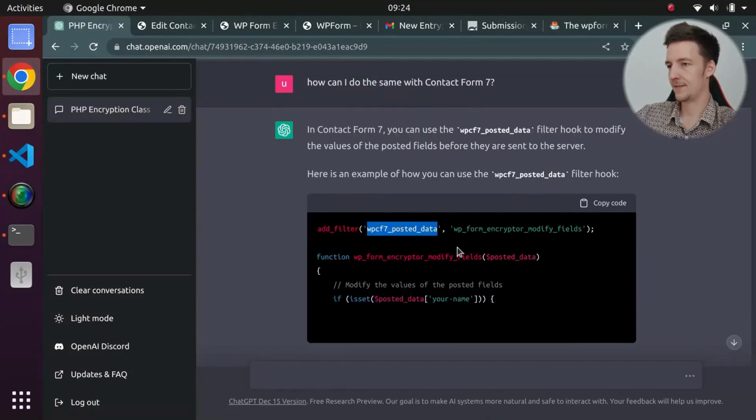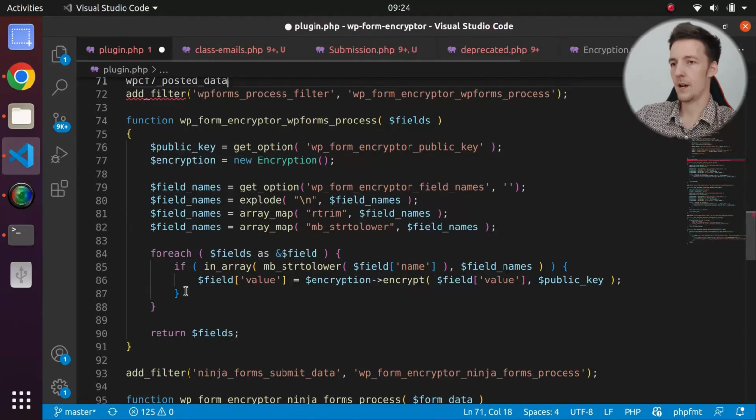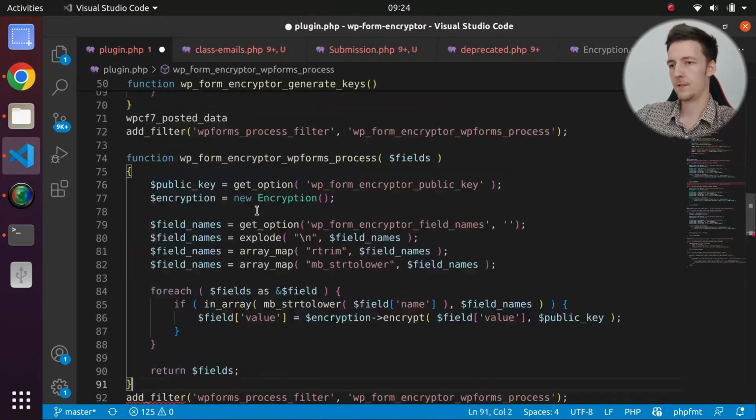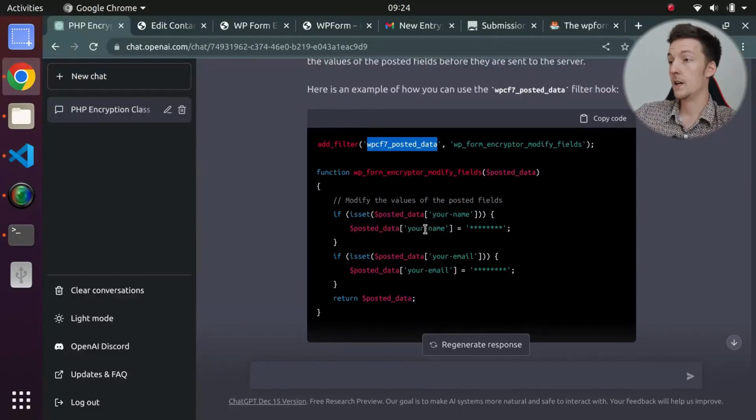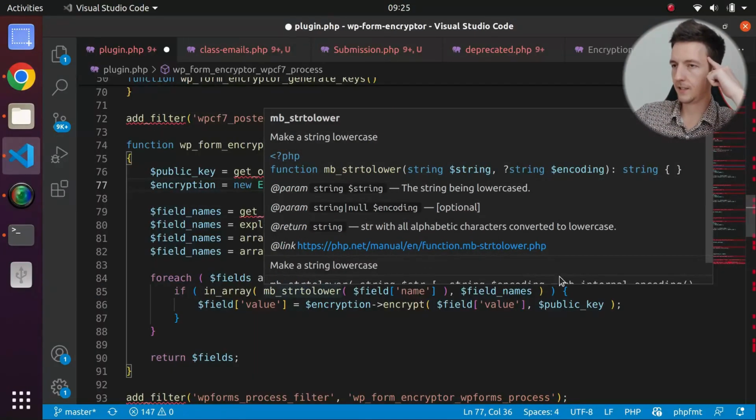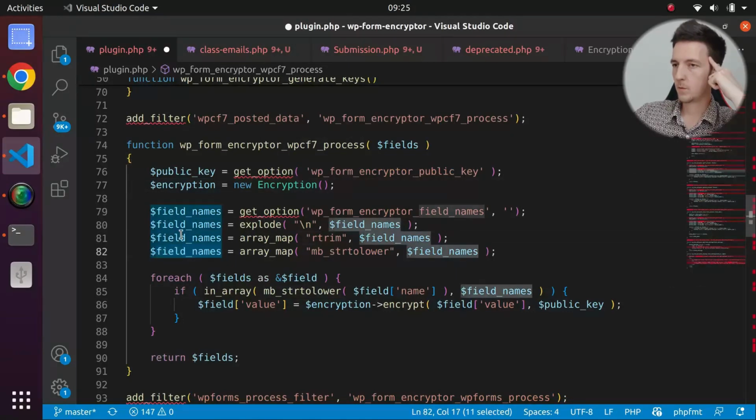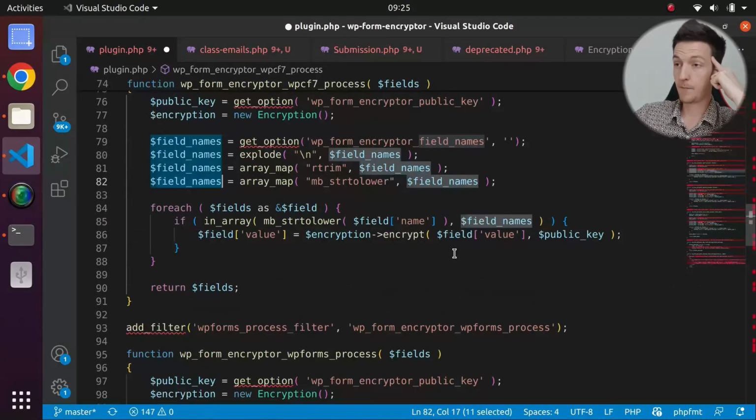Posted data. So I will add one more. Okay, and here it's going to be a key value pair. So I need to say, well, these are the field names. That's the same thing.